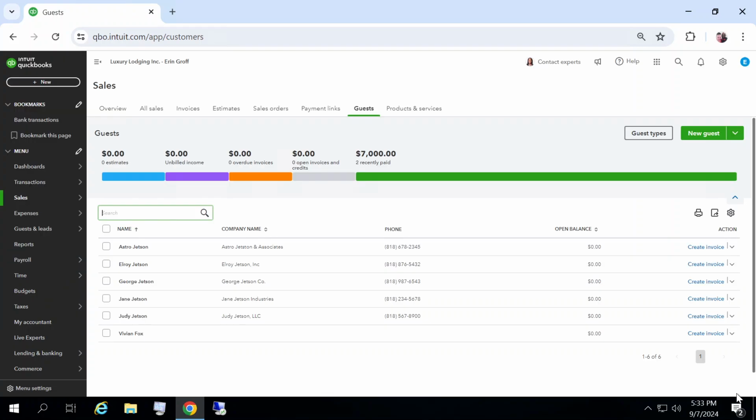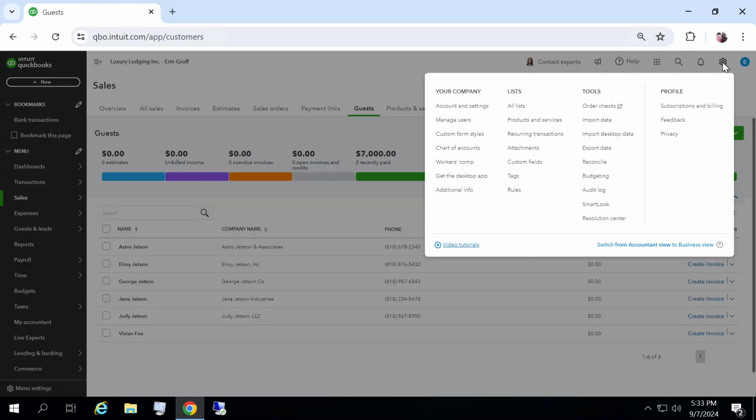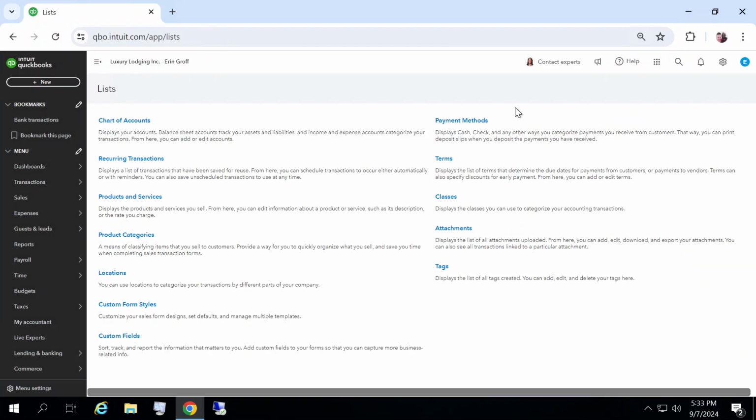So next we need to set up Larry's properties. And we're going to take steps to add Texas and California as the two properties that we will be tracking. So again, we want to go back up to our gear icon. This time under the list section, we're going to select all lists. And your choices from the book may be a little bit different here. The book tells us to select properties. This has actually been updated to locations. So in order for this to show, your class tracking and locations properties have to be turned on, what we just did in those previous steps. So if it's not shown here, go back and make sure those previous steps saved, and then open this screen back up.